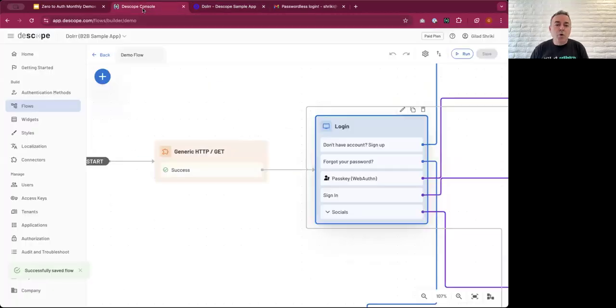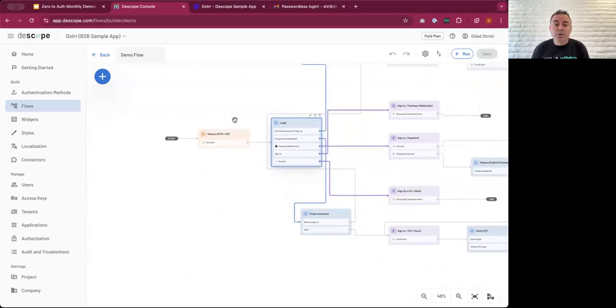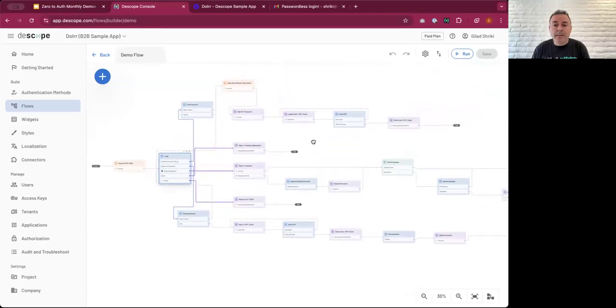So this is just to showcase how we can access any service using APIs and bring that data into the screen. You can run conditions on it. You can actually control the flow based on that. And this goes both ways. You can even do a POST with other information about the user, and you can push information out. In this case, it was a very static URL, but again, you can send the email of the user and get some information back, or control the flow based on that response. You can do a lot of things using those connectors, which are very powerful capabilities.